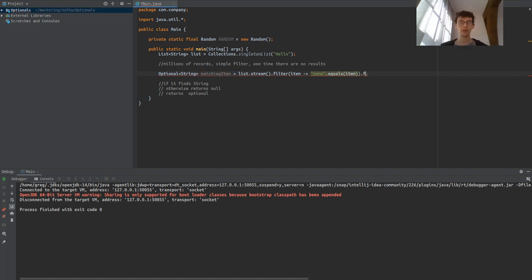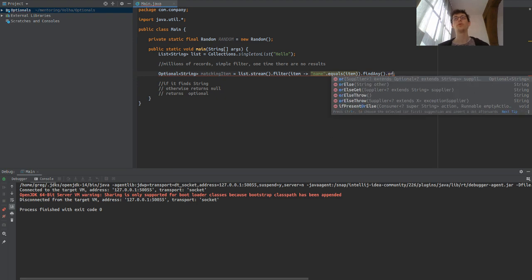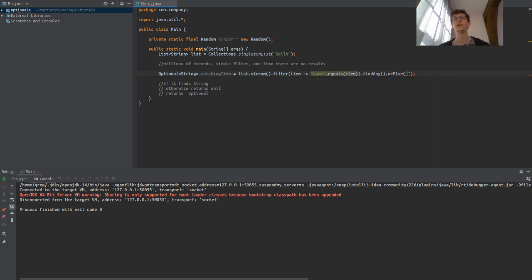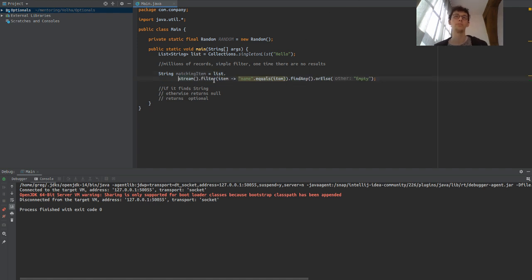I see what you mean, but when you're doing the orElse, right? So here, you might not understand that you're actually using an optional. You think you're just using a string, but they're actually being used behind the scenes. So it's a good thing to have an understanding of it, because this method can only be called on an optional. That's why you can call it here, because findAny returns an optional. So if we lay this out, this will be useful when we go into lambdas later as well.